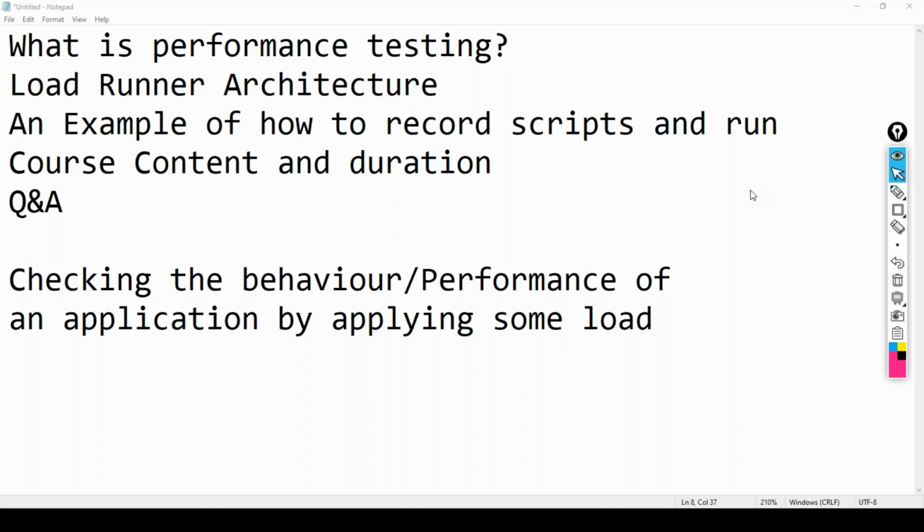Even though there are so many protocols, primarily the web protocol is important, because this web protocol will work for almost all web applications. But for some applications, like SAP applications, we have a separate protocol. So you need to learn that protocol if you want to work on SAP applications. If you want to connect to an ODBC driver or database connections, you have the ODBC protocol. But you can do the same task in web protocol also, like connecting to a database.